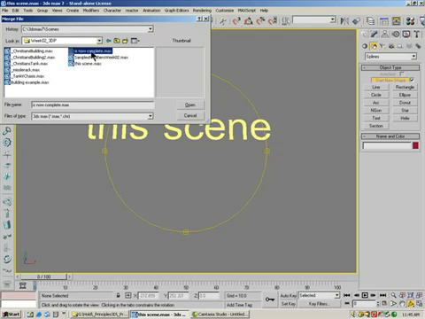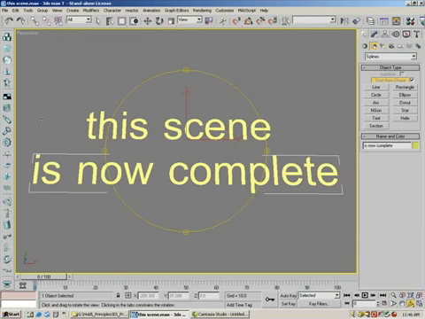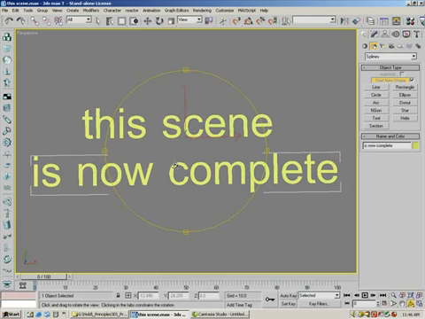and if I click on that, all the objects, lights, everything in the scene I'm merging from are in this. Now, I only have one object. That object happens to be called Is Now Complete because it's a text object too. So that's what I named it. And if I select it and hit OK, you'll see that it's now popped in the part from the other scene, the one that I went to get a piece from, and it's merged it into my scene. And now it says the scene is now complete, which is just our way of knowing that we did it right.